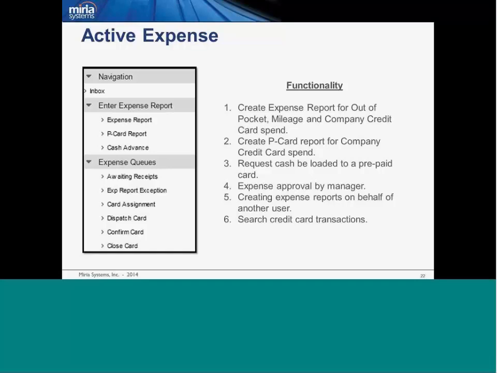We do also work in some customers with an interface with the credit card providers like American Express, so that if you have a corporate travel card, that information can be downloaded right in the system so that the traveler can sign right in, and all of those particular instances around the corporate card are already there, and all they have to do is match and upload the receipts to it. So we worked really hard to reduce data entry. But the big value for the company here is this is all now going through the same process. You get the same visibility. You get the similar approval system that you're all used to in working with ManagedPay.